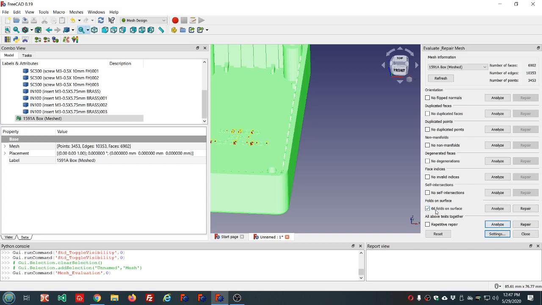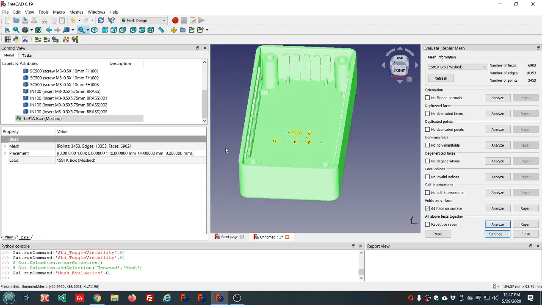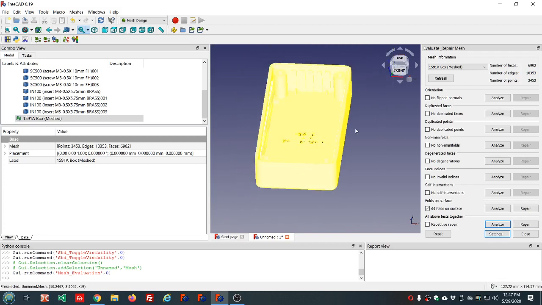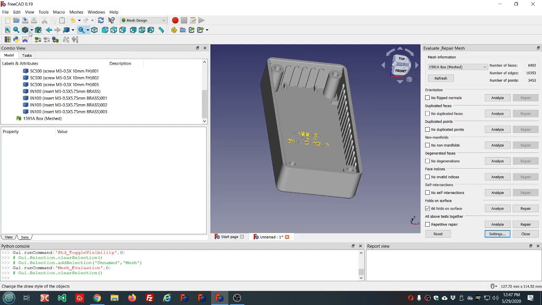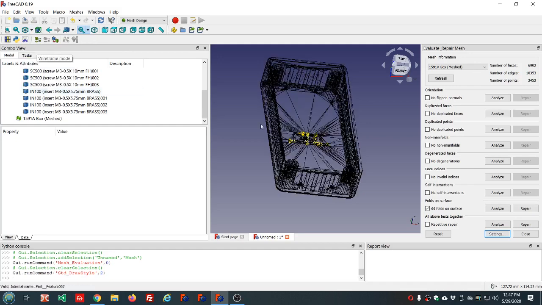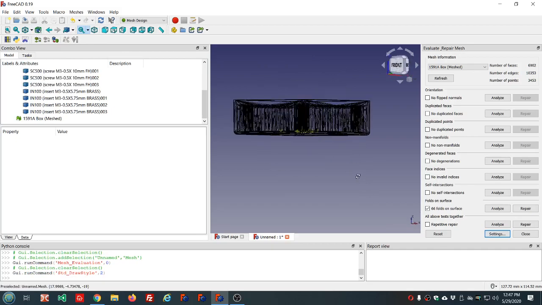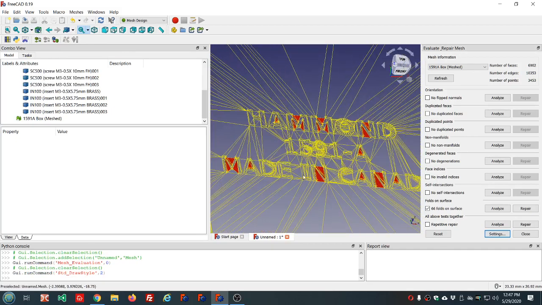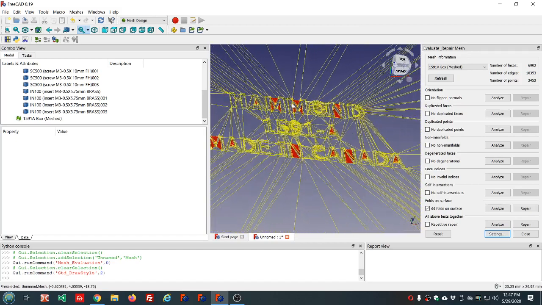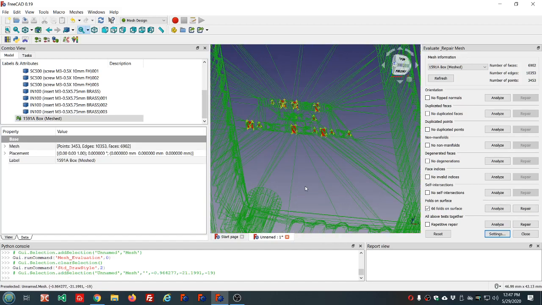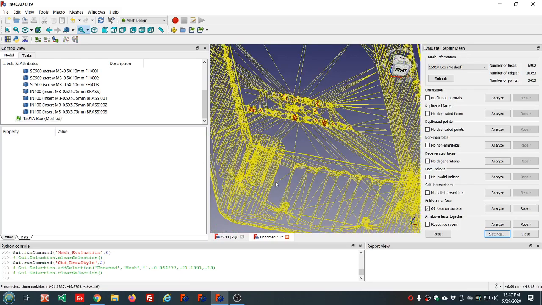And we see we have an error here, 66 folds on surface. And all of these appear to be related to that text. If we go to wireframe mode, we can see that there are no red and yellow error indicators, little crosses that it puts anywhere but at the bottom of there.